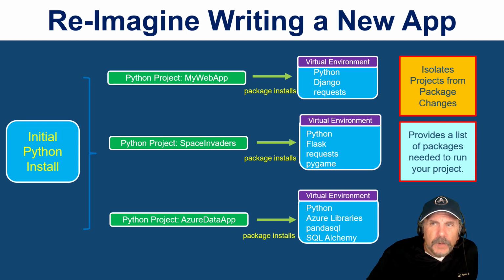It also gives us a way to provide a list of the packages we need to run your project. Why would I need that, Brian? Well, imagine you want to say, hey, Joe, Harry, Mary, I want to give you a copy of my program to run. Well, they don't have all the different libraries needed to run your application. If you had a way to hand them a list and say, you need to install these packages before you can run my web app, then they're good to go. They know what they need to install. But it's not easy to remember. You install a lot of different things, so you don't want to have to keep track of this in your head. Virtual environments make this really easy.